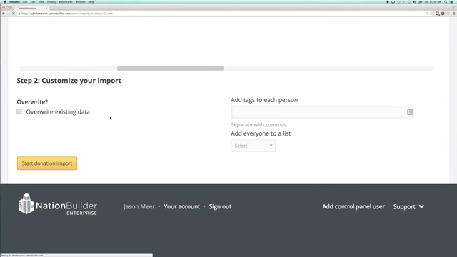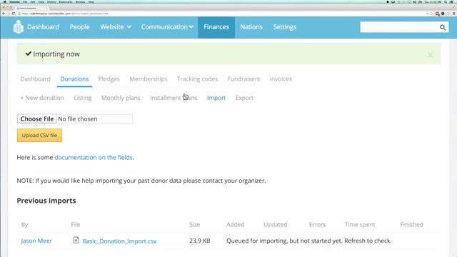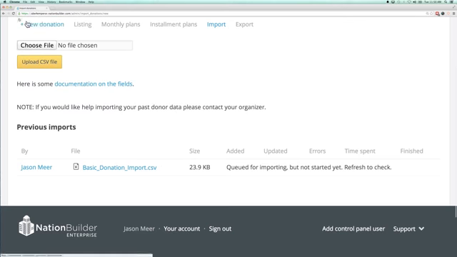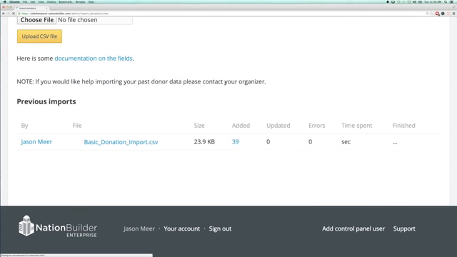Go ahead and start the import. And it's going to start running that effort. Getting impatient here, there should ultimately be about 168 donations that come in.